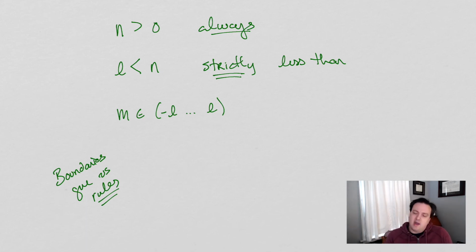Okay. And again, though, it's the boundary conditions that gave us these rules, right? It was solving the differential equation and imposing the boundary conditions that told us what got quantized, right? And these numbers, these quantum numbers, help us to parameterize that problem.